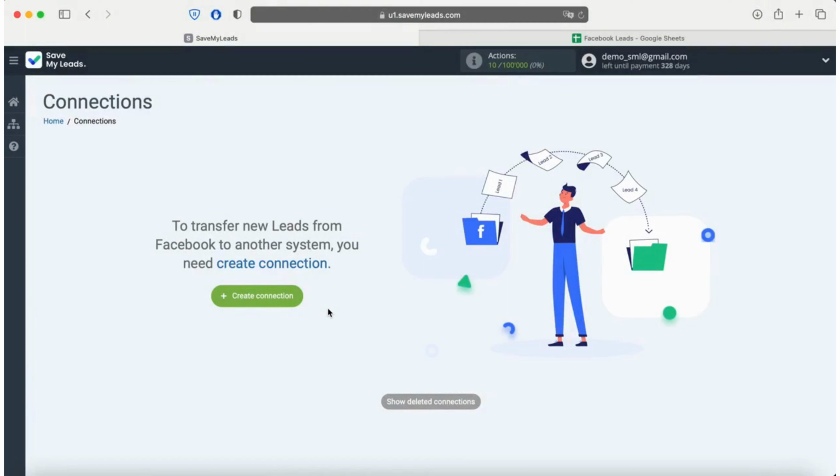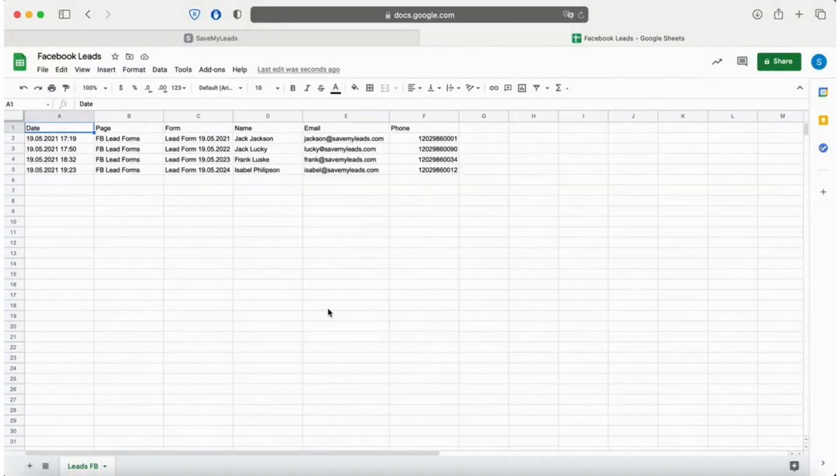I will tell you how to set up the unloading of leads from a Facebook advertising account in Google Sheets. This is necessary in order to transfer leads from Facebook to other systems. For example, you can add a new line to Google Sheets with each new lead. It is convenient to store, process, and interact with leads in every possible way in the future. Now let's move on to setting up.